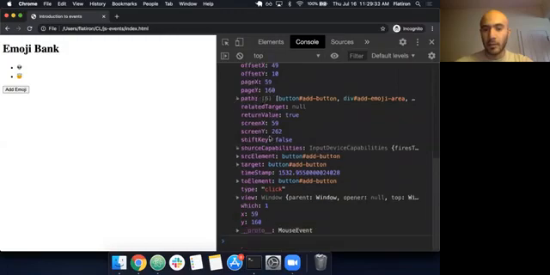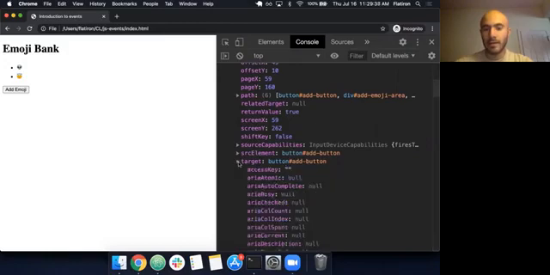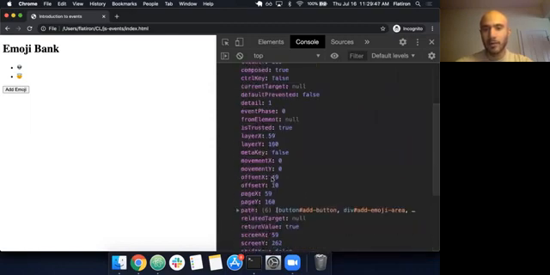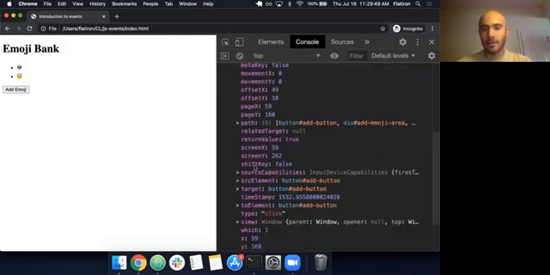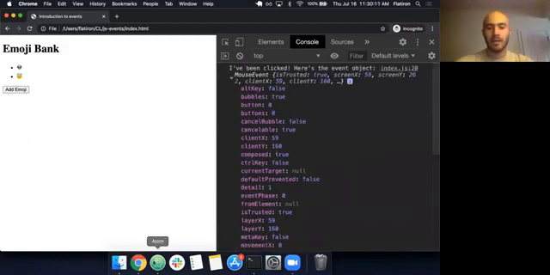There are a bunch of really important attributes. We have the target element. This is the element that the event happened on. Here was the type of event, right? It happened at this time. There's a lot of stuff that we're never going to use, but there's also a bunch of stuff that we are going to use, that could be helpful at a certain point in the future, right? If you wanted an application where you clicked anywhere on the screen and little images of cute puppies appeared, you would definitely want the coordinates of where that happened on the page to put those elements on the DOM, right? So the event objects give us a lot of information.